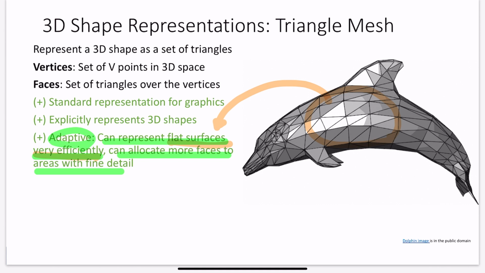But when you want to represent details like the face of this dolphin, we can allocate more faces or more vertices to represent the fine detail better. So this is a very adaptive and flexible representation compared to the voxel representation.